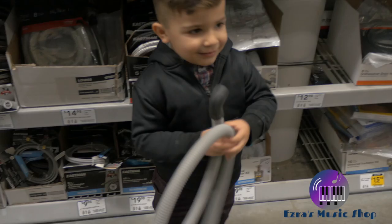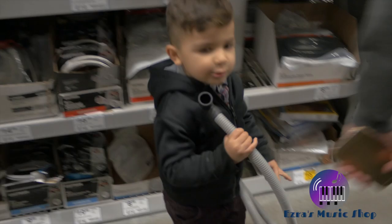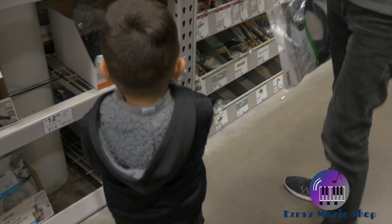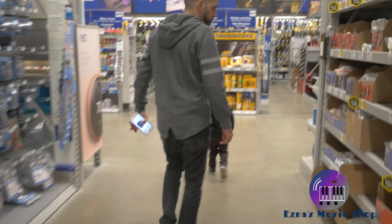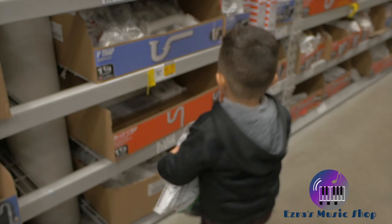We're gonna make it at home. You wanna go drive home? Yeah. Okay. I'm gonna make it at home. Woohoo! So we got the pipe, now we need the funnel. Okay, leave that one there because Daddy's already got it. Daddy got the cool black one. This is the hose. This is like a hose. Mm-hmm. It's more like in the hose section.